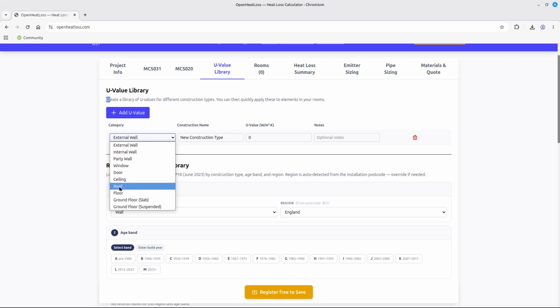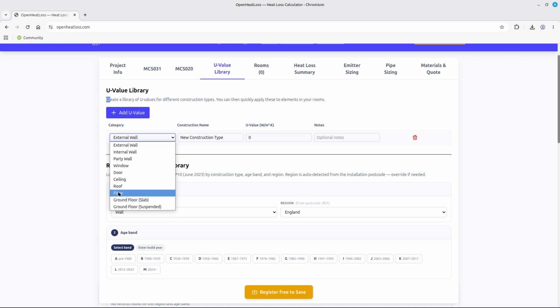We have roofs. The validity there is if you have a pitched roof where you have insulation inside it, but it's not actually the ceiling, or that you have a roof that makes up the ceiling. Let's say you've got an upstairs floor with a vaulted roof, where the insulation is in between your plasterboard ceiling and the external roof, or it's a flat roof, for example. Again, we're going to play around with how to categorize these things so that it makes sense for you.